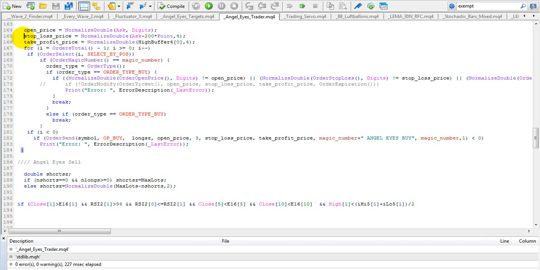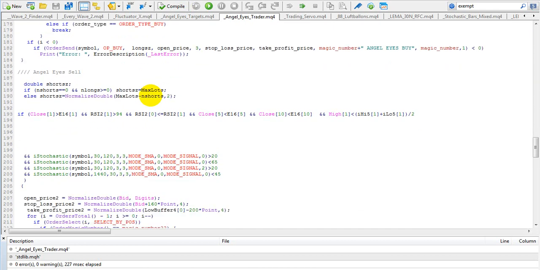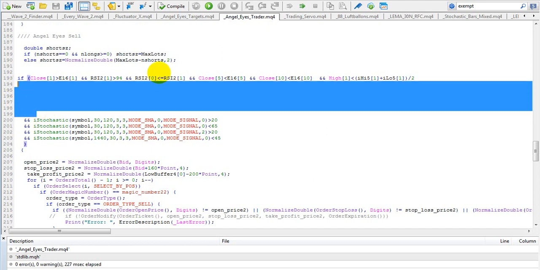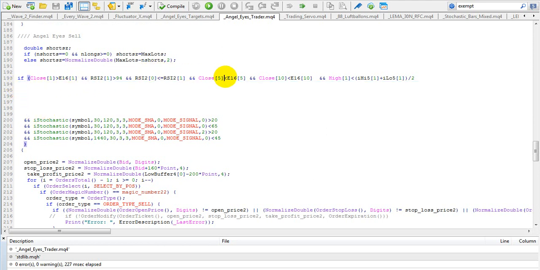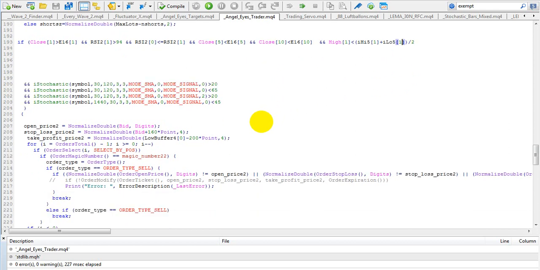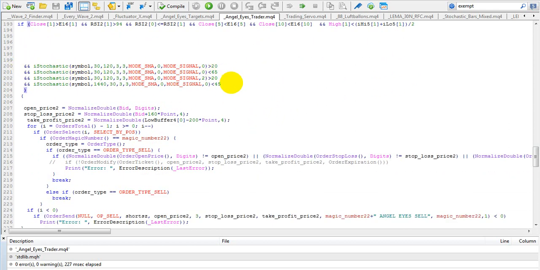Now, for backtest purposes, and because you can't run multiple programs at once on a backtest, this one has a hard stop of 20 pips. Same on the short side, and the whole thing is pretty symmetrical, I would say, although the filters are a little bit different. For instance, here you don't have the hourly, but you do have the daily stochastic filter.